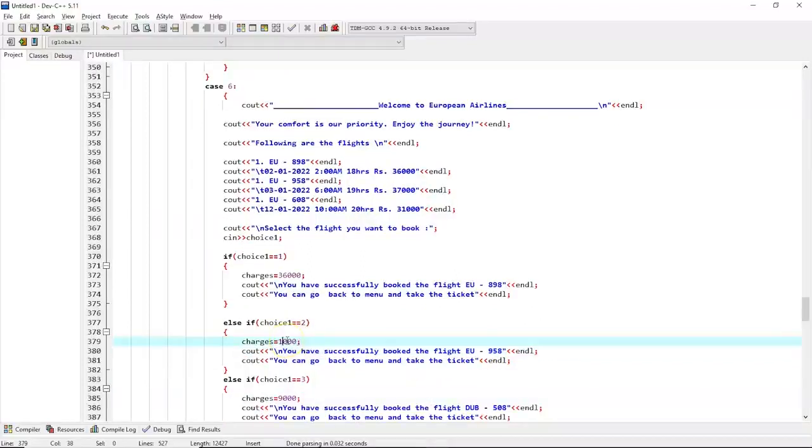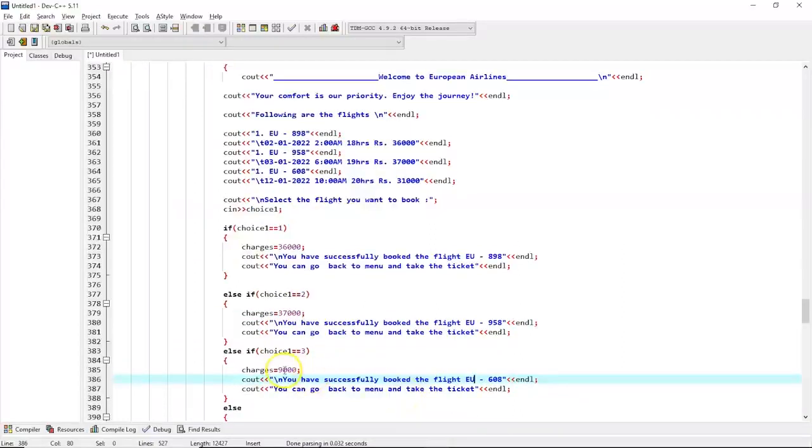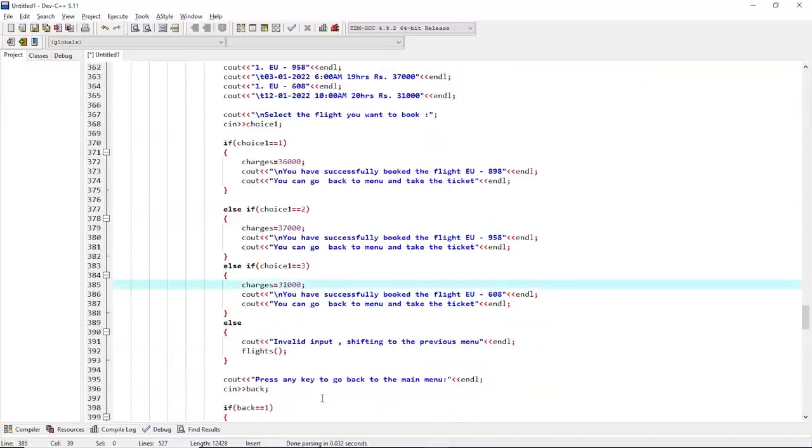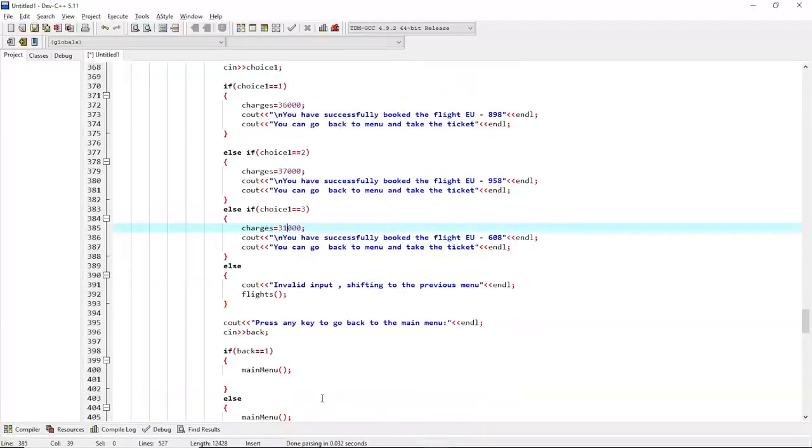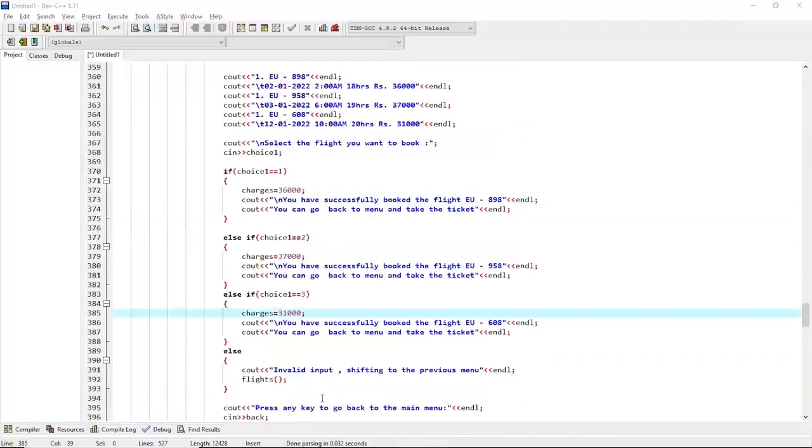Its price is 37,000. Alright, rest everything is done in this part.